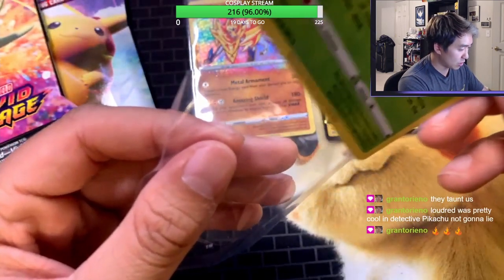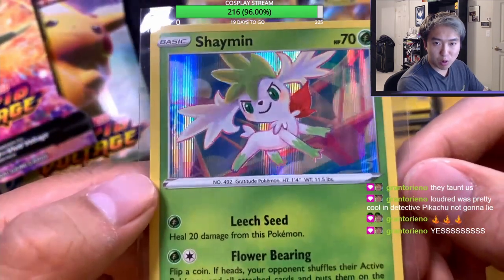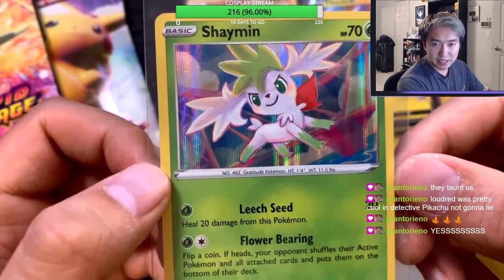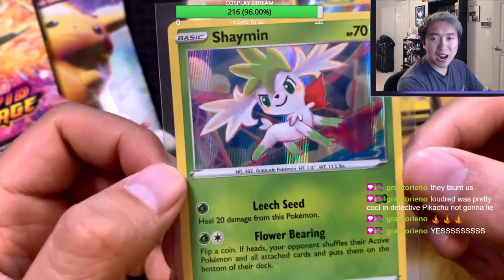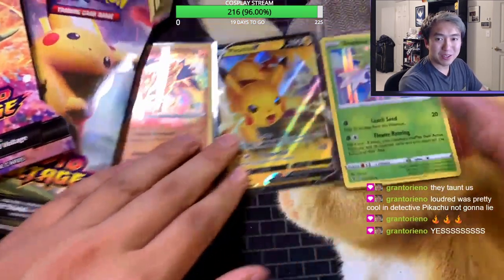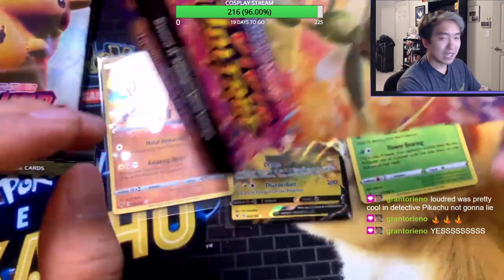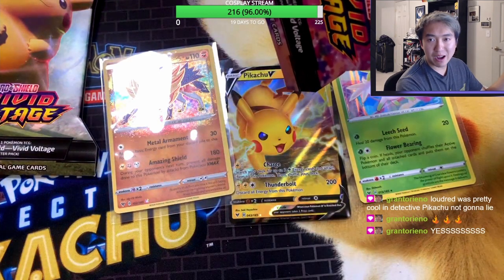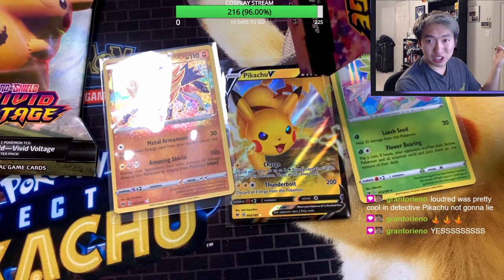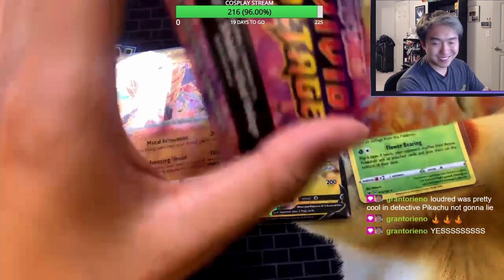Holographic Shaman. Legendary little dog Pokemon thing. So, pretty fucking cute, guys. A gratitude Pokemon. You love to see it, chat. You love to see this little cute doggy. Gratitude Pokemon. I am gratituded. I'm gratitude right now, chat. So here's our pull so far. And we still got 2 packs left. And you know what? Fuck it. If someone puts in more subs, I'll open 5 more packs. Okay? If you got some subs, it's last day to give out subs, guys. So if you got subs, I'll open more packs.